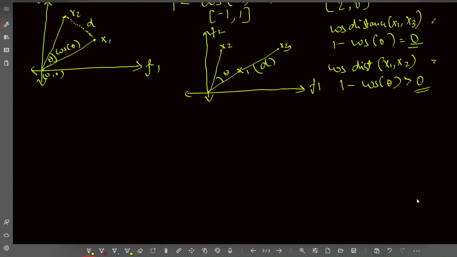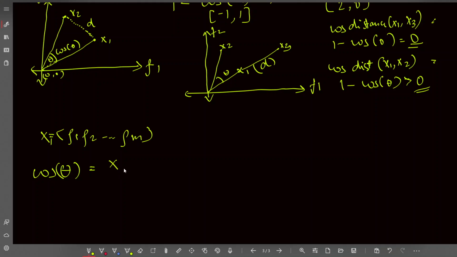First off, if you have two vectors, any data point is basically a vector, right? Because if it's x1, it'll have feature 1, feature 2, all the way to feature m. In this case, it has only two features, but in general, every data point is a vector of some number of features. So how do you find the cos of the angle between them? How do you find cos theta of the angle between them?